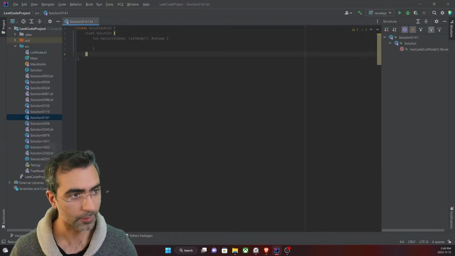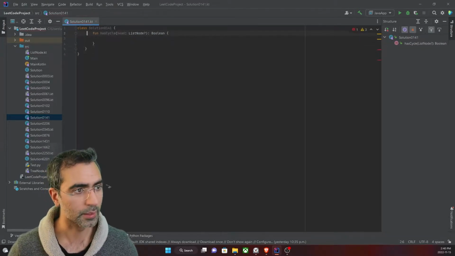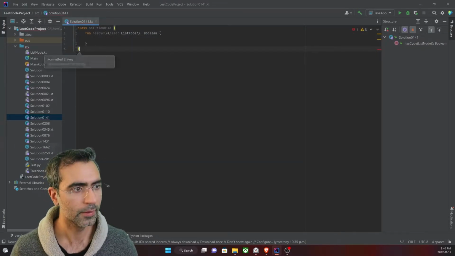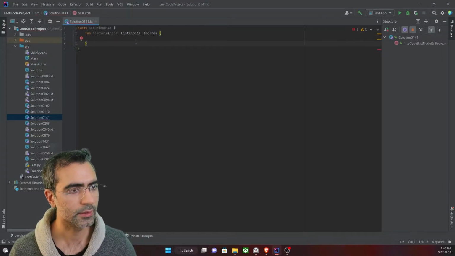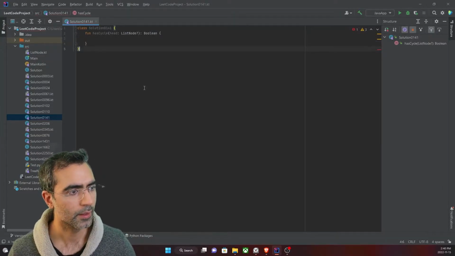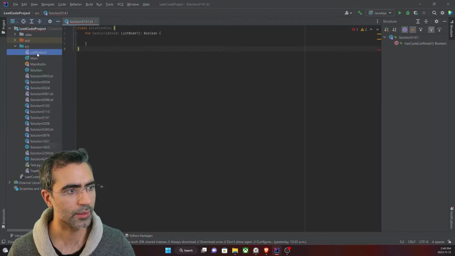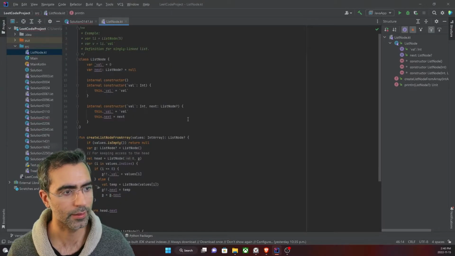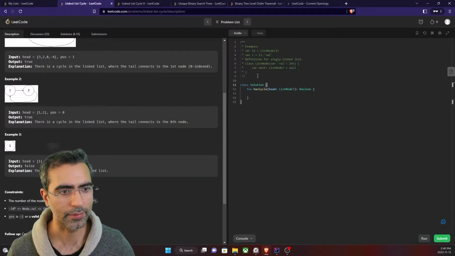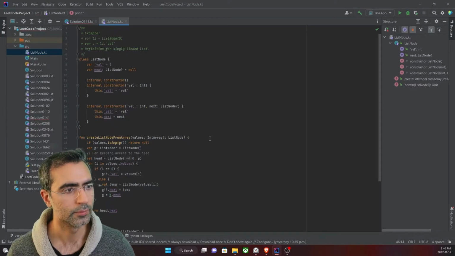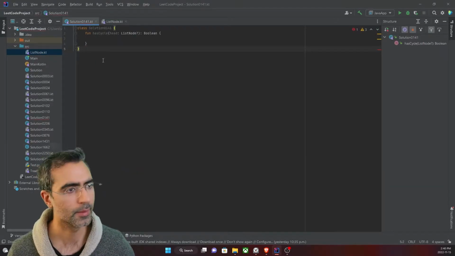Let me clean this code, and let's have a function here. All looks good. We do have a list node here that I defined earlier based on the list node definition that we have here, so that we can test it.